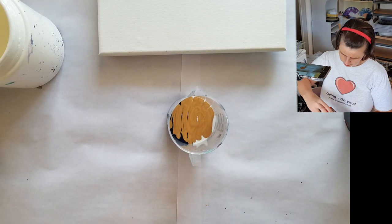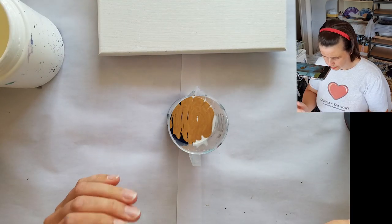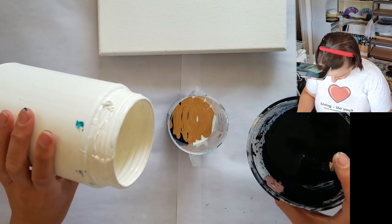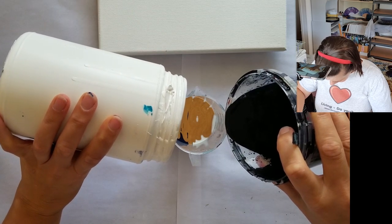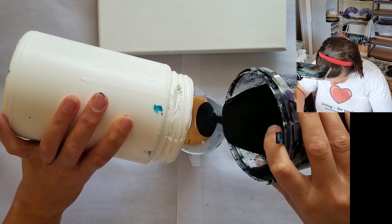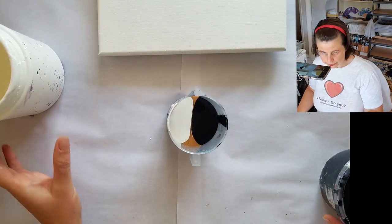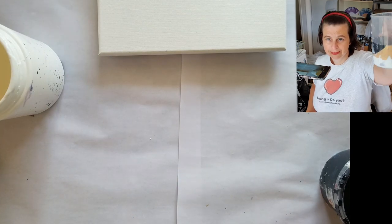Now, what I've just realized with this is that the way it comes out of the cup, it's just not going to look like we think it's going to look. Oh no, I'm snorting. Not a good look. I'm just going to run these down the side and see if they will. It's just pushing the gold into the middle. That didn't really work. But it looks pretty cool on the side.